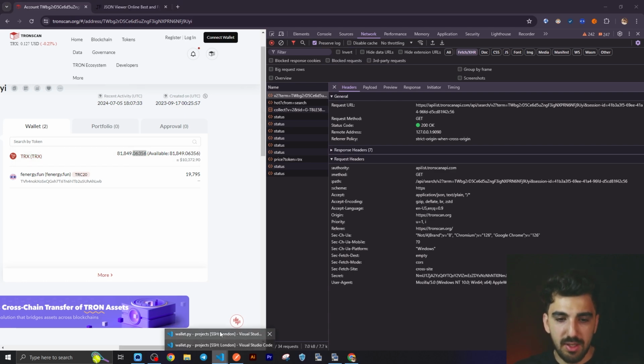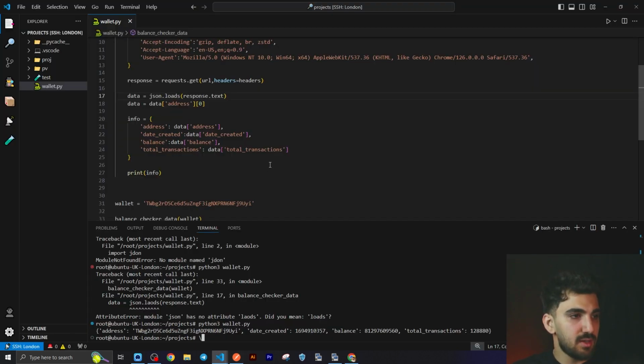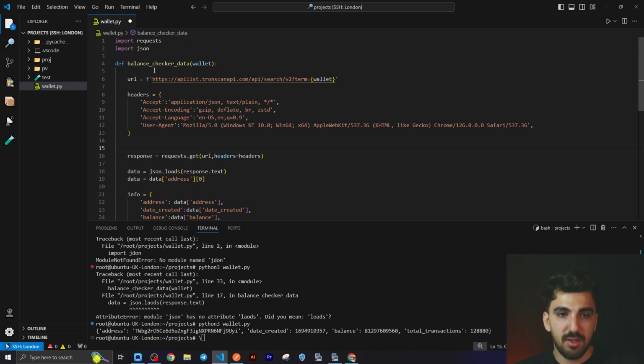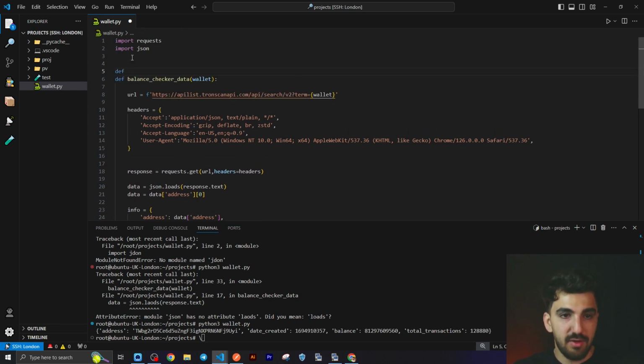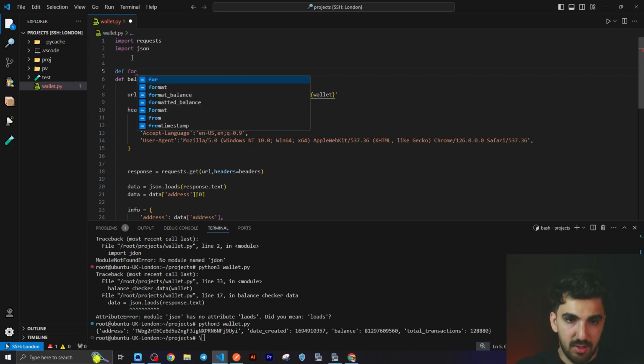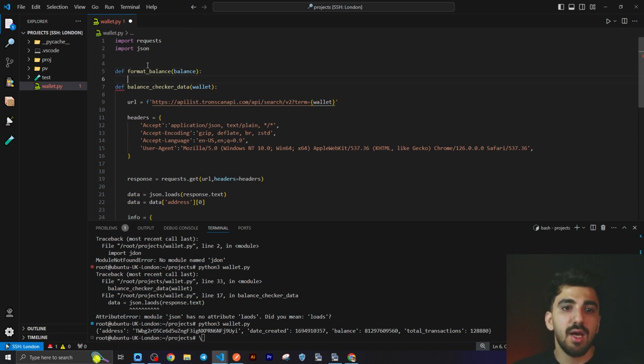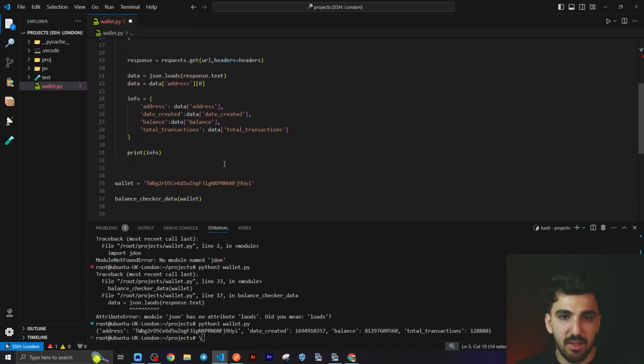And we can simply say in Python that they are, let me tell you something. Let me create a function for this amendment. I'm going to say that we have a definition here. We are going to have a function which is format balance, and it takes a data, I mean maybe the balance, then we're going to change something, and I'm going to simply say that I'm going to use you here, okay?